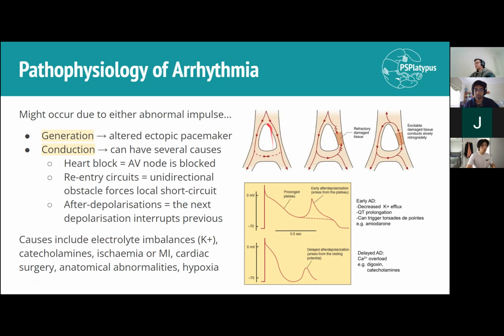And if you imagine this is sort of a heart tissue, and for some reason it diverges into two circuits, and you can imagine this coming out of the AV node, going into the Purkinje fibers that are going to the left and the right ventricles. That's what this might show. This is a normal situation where things are happening almost symmetrically, whereas over here, you've got some sort of damaged tissue. And again, think about predisposing factors like ischemia and heart attacks that can cause this.